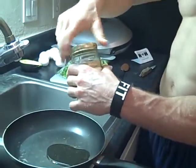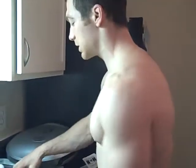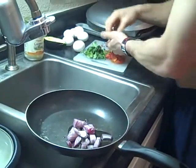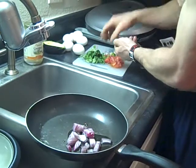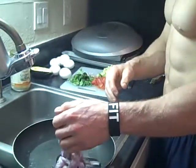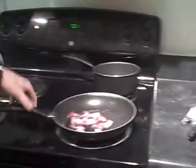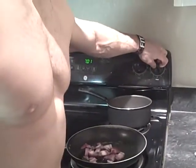So we got that in the pan. And then you're going to take your onions. Go ahead and throw your onions in the pan. What we're going to do is saute those up a little bit. So we got those in there. Go ahead and put those on low heat, and we'll let those start cooking up.